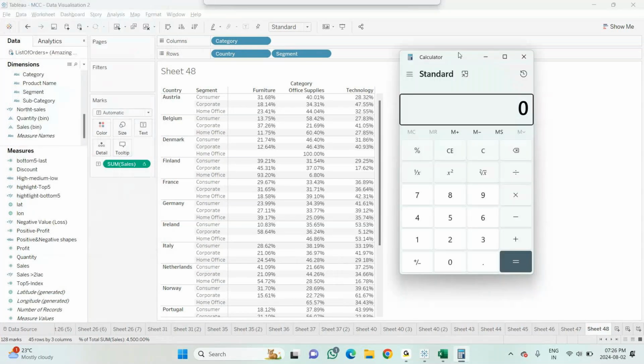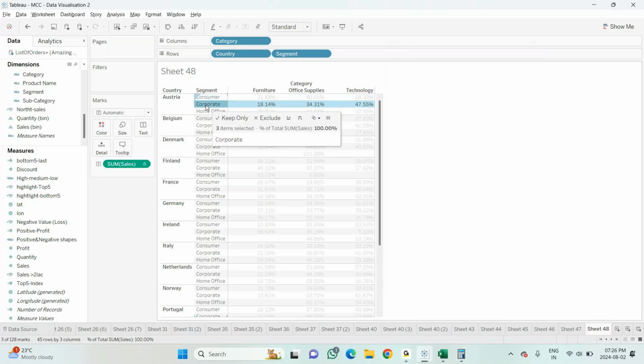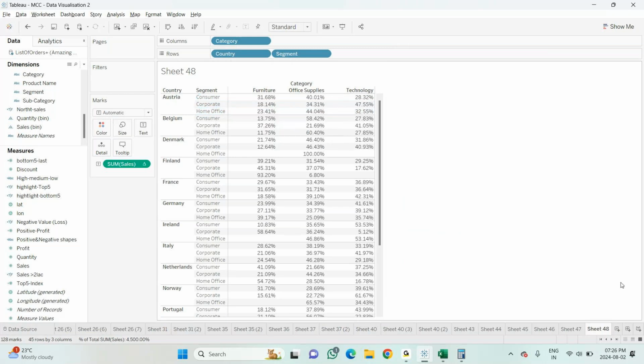So it must be like 31 plus 40 plus 28, with the decimals, plus 1. So this entire row is 100%. This entire row is 100%. This entire row is 100%. Right? So we will try the next one.